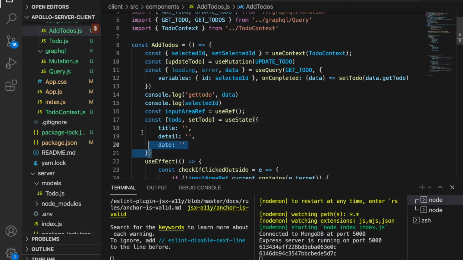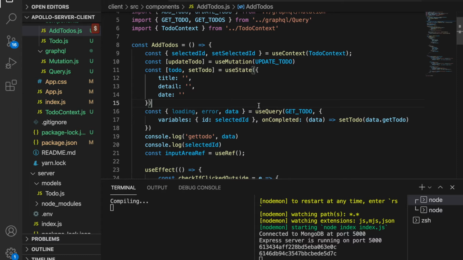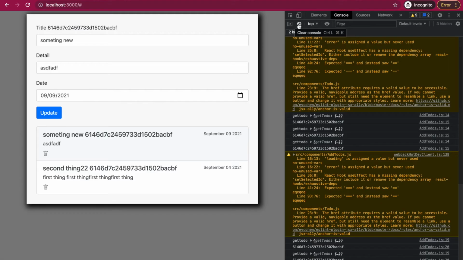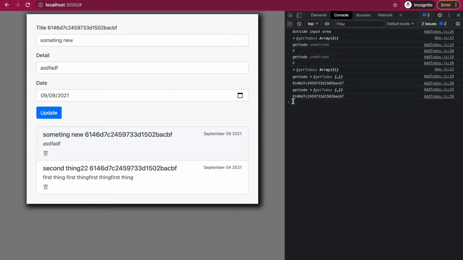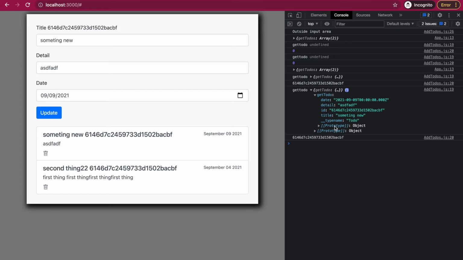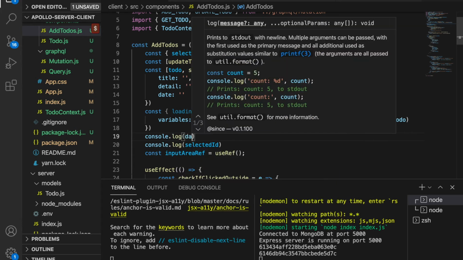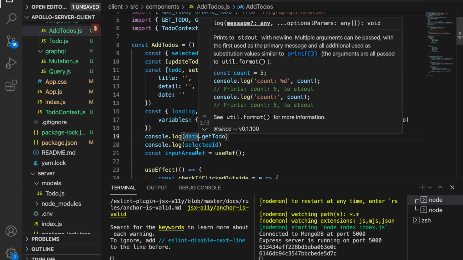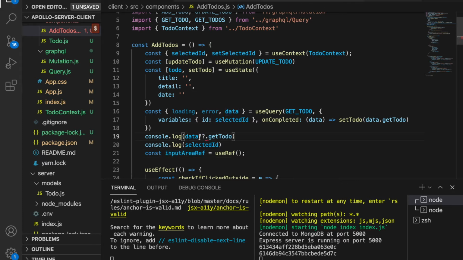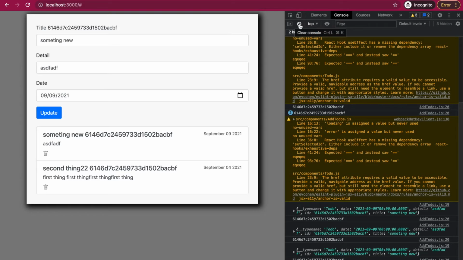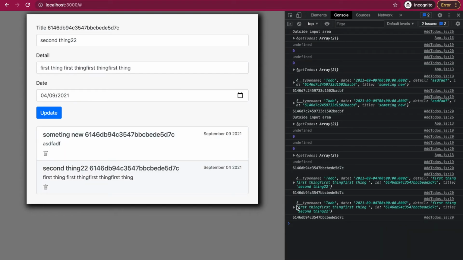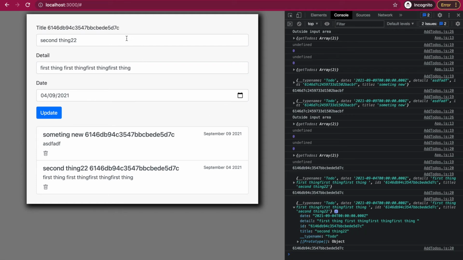And we also have to put these up to here because we need to use the set to-do after this. So now for example, if we click on this, you can see the get to-do data is here. So we need to use data.getTodo in order to get the date, details, ID, and also the title. If we type console.log data?.getTodo, because you may not get the data instantly, we have to use the question mark here and save it. And now if we click on this or this, you can see we get the values, the date, details, ID, and title. And you can also see the values displayed here.